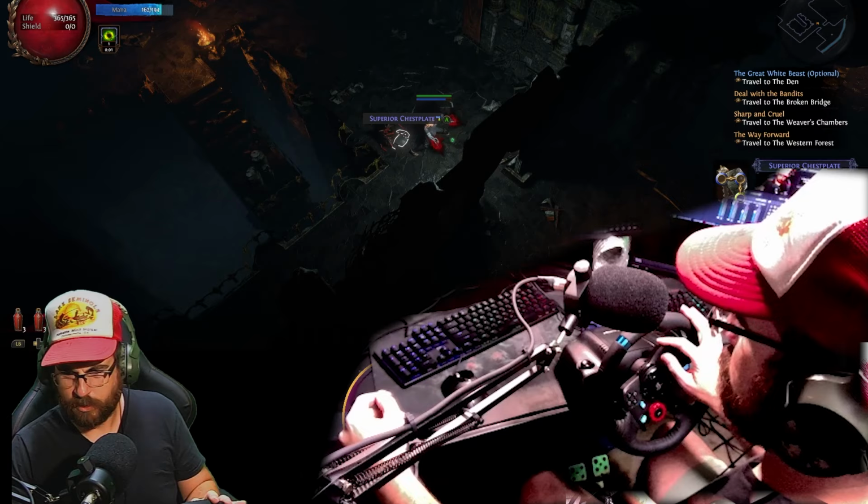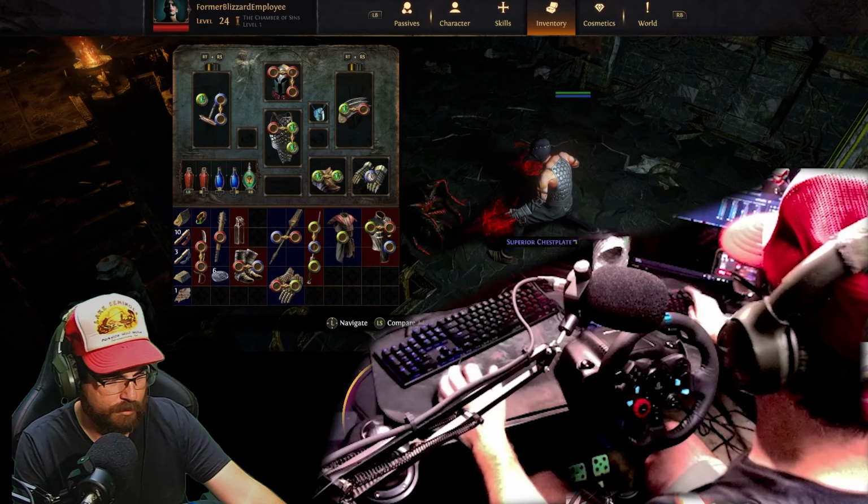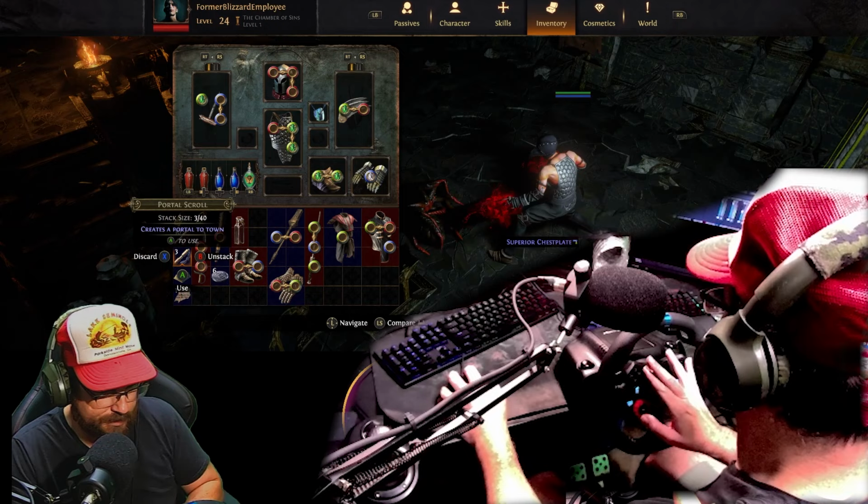Do I need that? I need more pockets. Oh fuck, now we gotta go to town and try to fucking do all this. Why is down not working? Okay, that's why, dumbass. Okay, portal scroll and use.